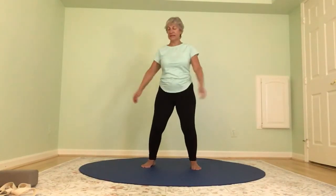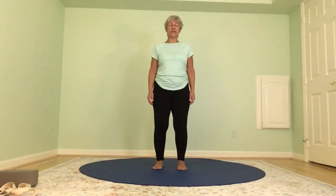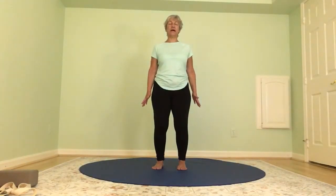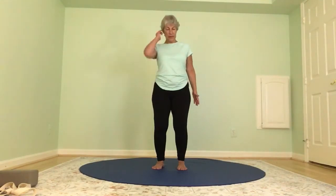And then come back to center and reposition your feet. Come back to finding mountain pose here. Inhale and exhale. And notice where you feel any kind of tingling or energy starting to happen. Just scan your body, notice for yourself, okay?